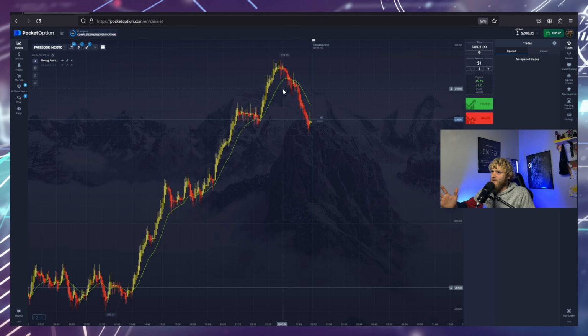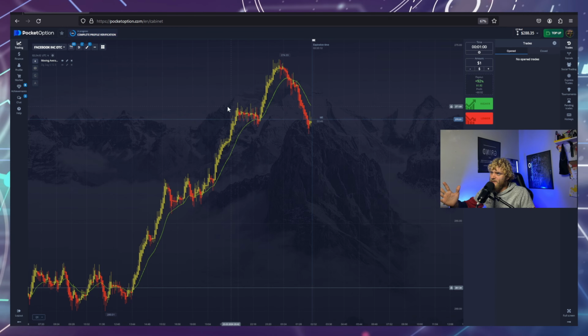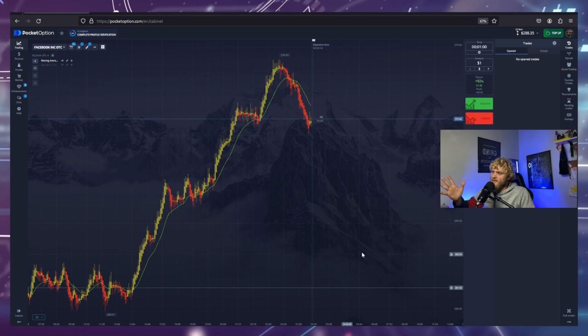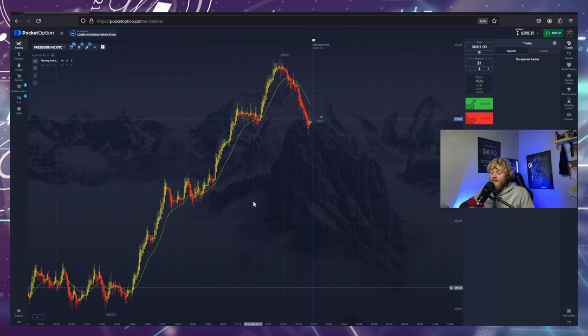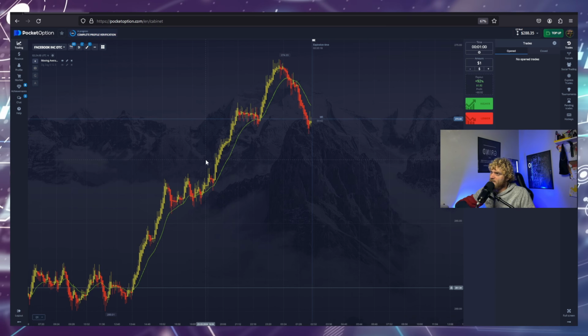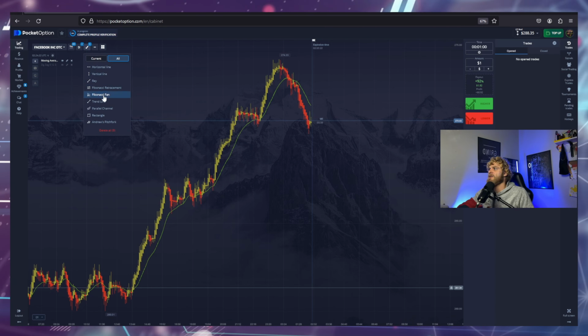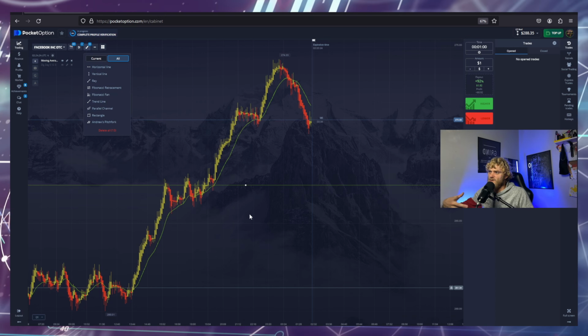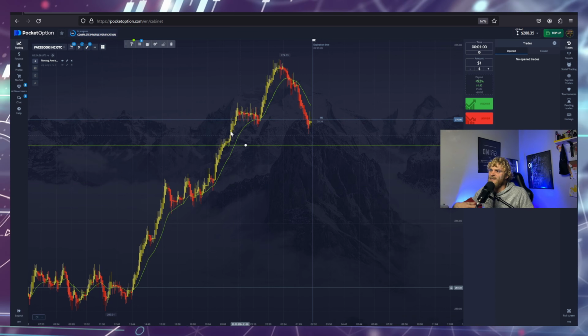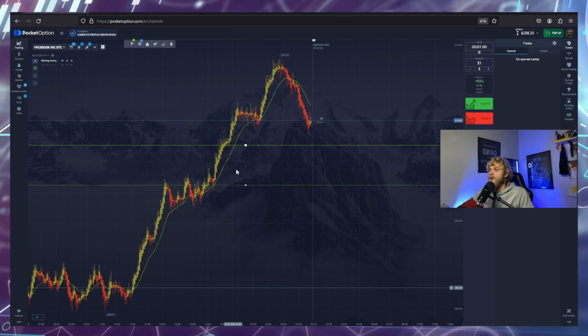Now, we might have to wait on a move to give us some type of confirmation of this structure, but there's a lot of potential down in this area. This is a good chart to look at, and this is the chart that we're going to take a look at. So step one's completed. We found a good chart, and now we're moving on to finding our zones and understanding where our zones are on the chart.